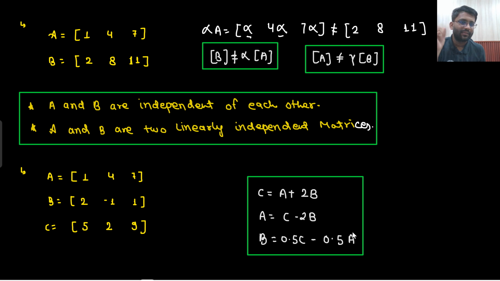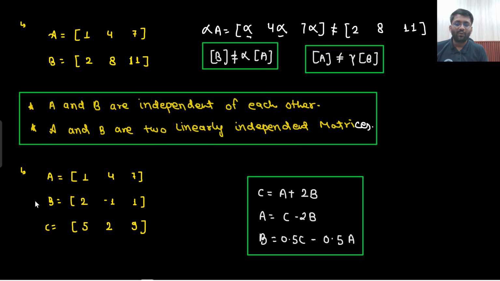Now in your hand, I give you matrix A only. In your hand, I am giving you matrix A, and now I am asking you, with the help of matrix A, write down the rest of the matrix. With the help of matrix A, write down rest of the matrix. What you will say? Only with the help of A, write down rest of the matrix. You will say, sir, not possible.